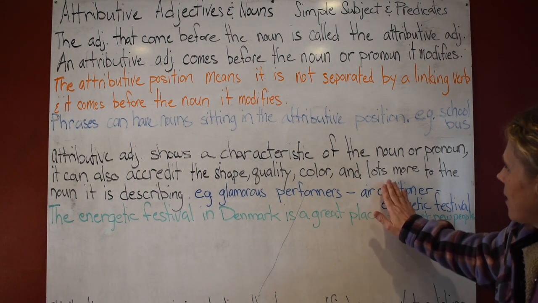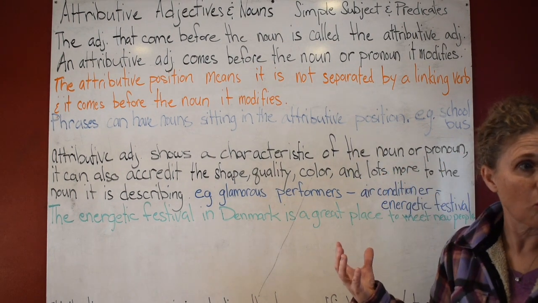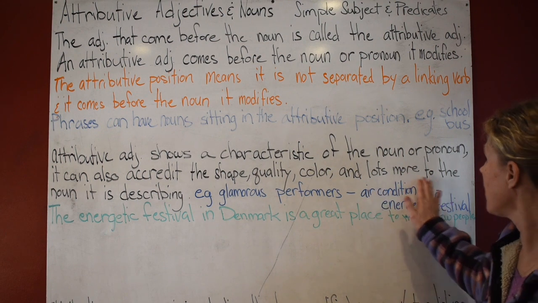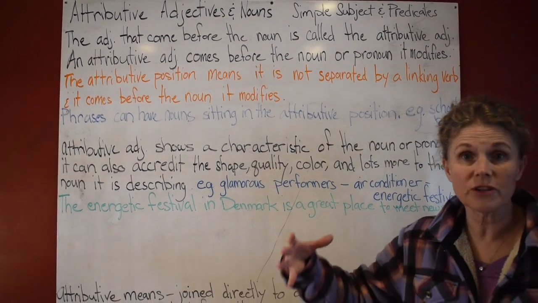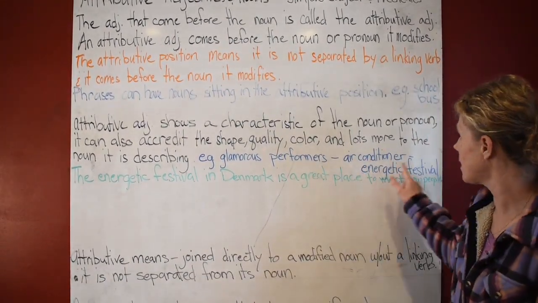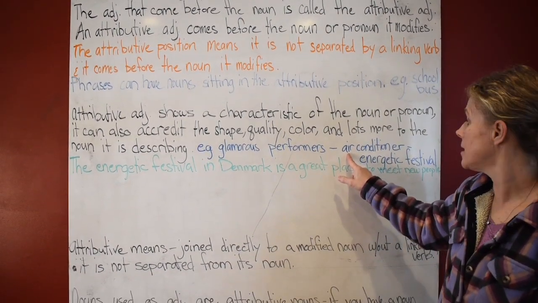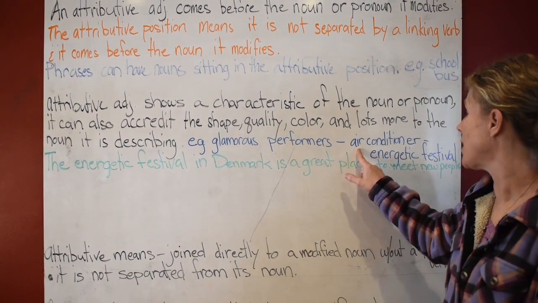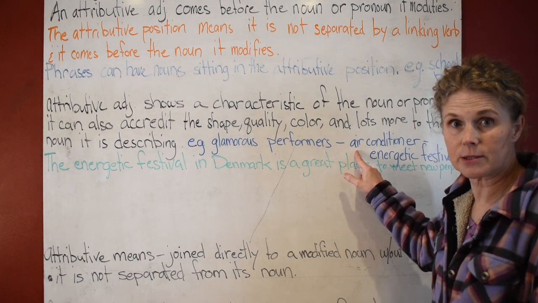So see how conditioner could be like the conditioner I wash in my hair, or it could be lots of different things. The air conditioner is an actual device that cools down my house. This is one big thing. So you drop that off. So this is not an adjective sitting in the attributive position. So you be really careful with that, because if you drop it, you can mess up what you want to say in your sentence.